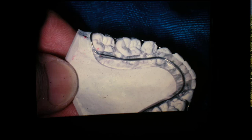Then you don't have to tell them, well, you haven't been wearing the thing, you know, or it wouldn't have moved like this. So it's moved. And now if you go back and put it in and kind of force wear it, in a few days or a week or more, it will move the teeth back. It'll make them sore some, but it'll move the teeth back virtually where they were.